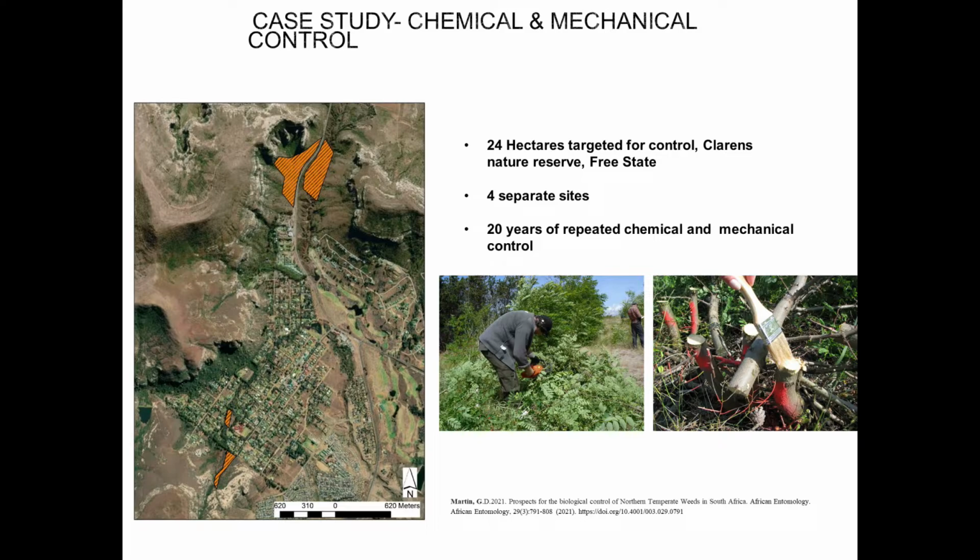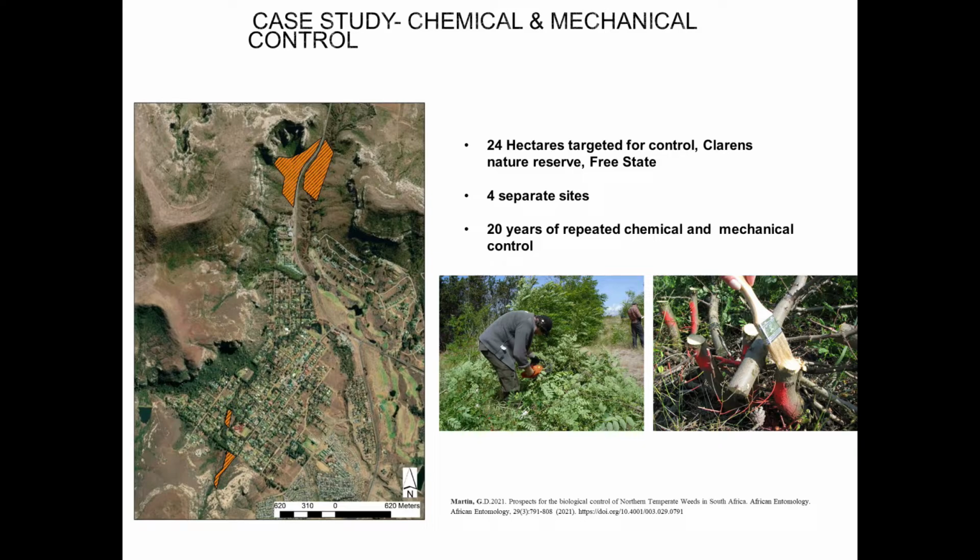And so then we also looked at, are we winning with regard to management? A lot of the stuff we've seen today has been, Debbie spoke about the herbicides. And there is quite a nice case study I've been involved in at Clarens, that big population of Robinia I showed at the start of this talk. They've been trying to manage that population in Clarens, as well as a number of others around the town, for about 20 years, using cut stump and foliar herbicides.